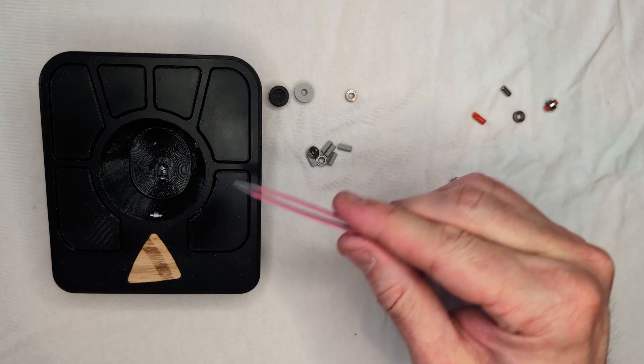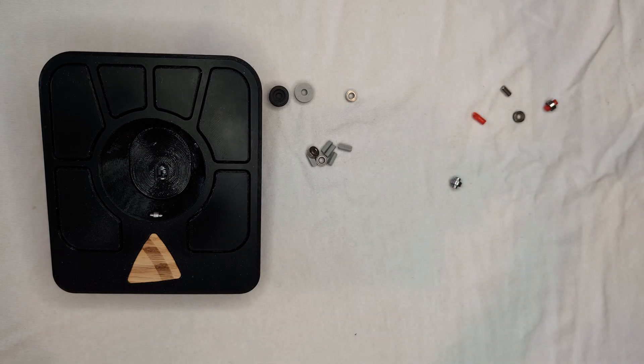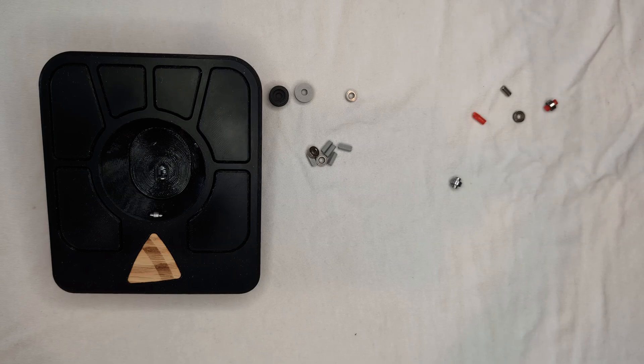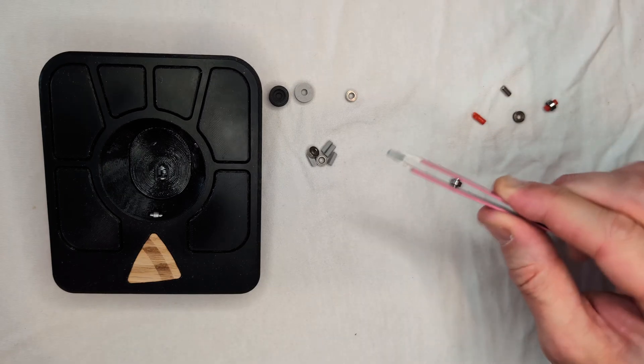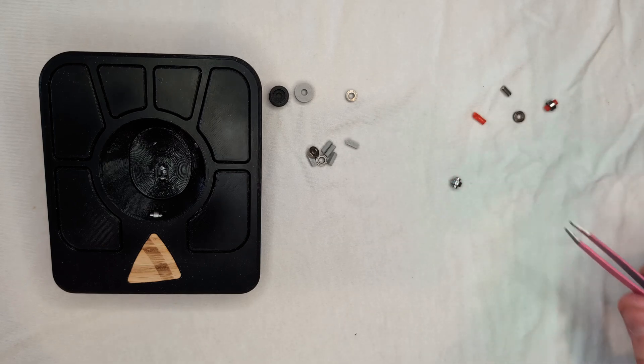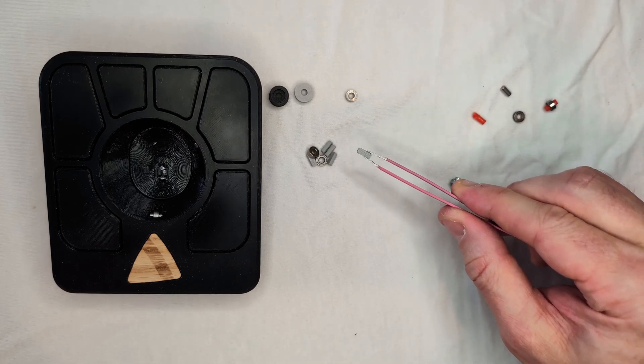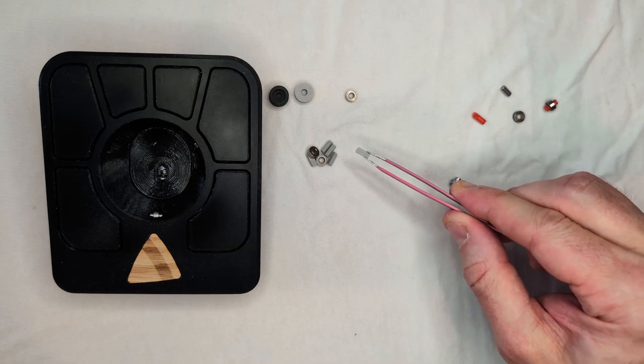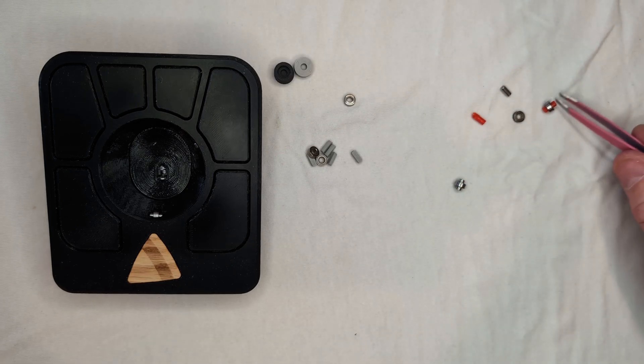And that's because these devices, the Ploopies are 3D printed. They're designed open source with blueprints and stuff. They're not necessarily following some standardized metric schema. They're building it how they want to build it. And so when they 3D print these dowels, they 3D print them just how they want them. They're not trying to follow some protocol. So you're probably not going to be able to find third-party dowels to replace the bearings. And actually, that's not the most important part because you can actually reuse your existing dowels.